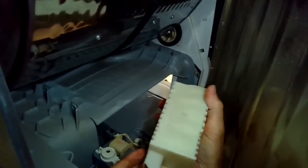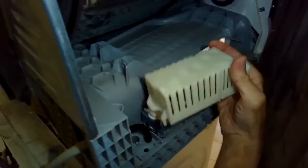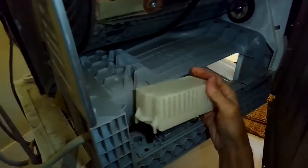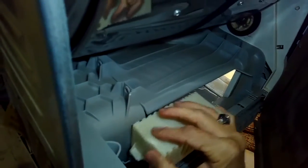So we're just going to put this little cover back on. This is not a vital thing. This just kind of encapsulates the pump, protects it. So this has got a modular connector in the back that you just push down on, and then the front, it has one little screw that holds the cover down. I think it's a Torx 15.